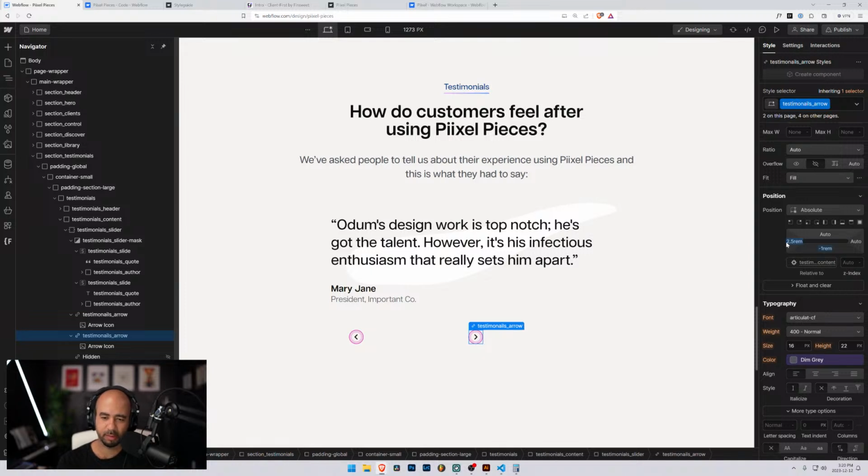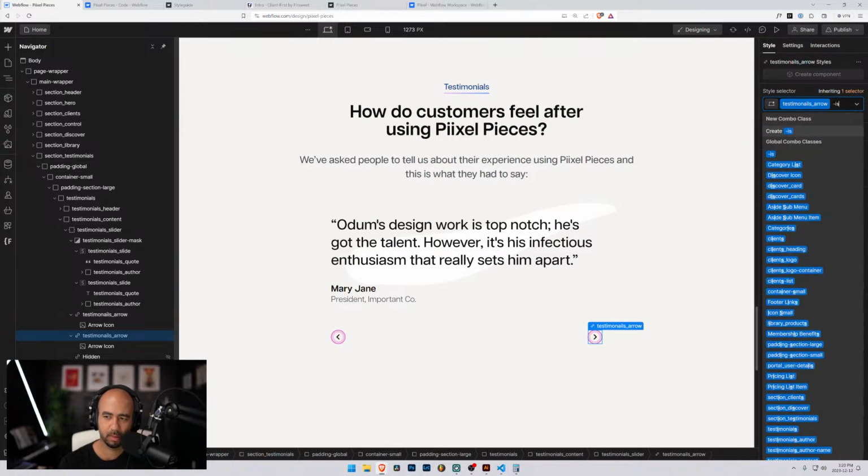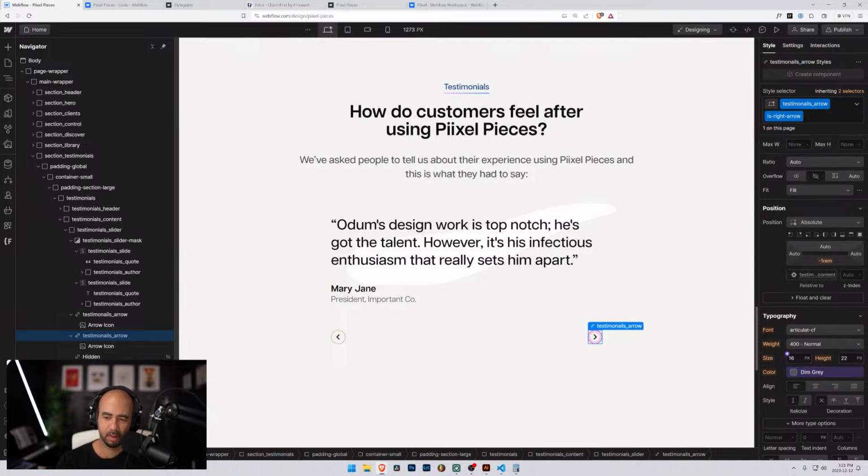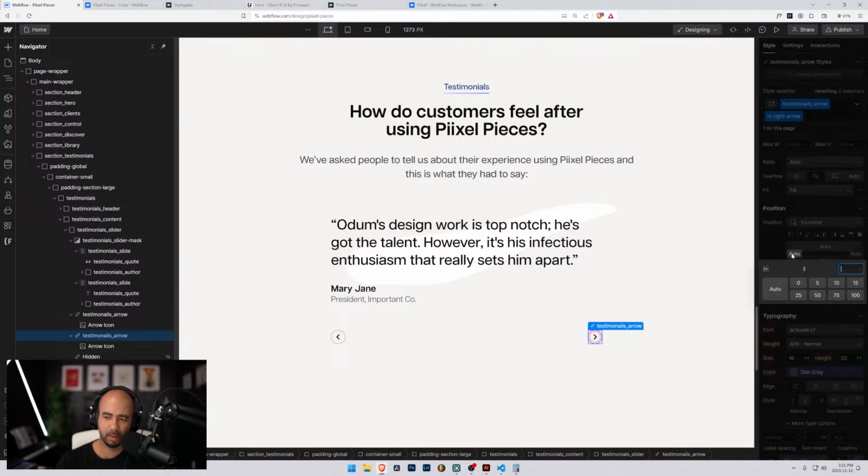They're both gonna get messed up. And we're gonna go is right. Not a dash. Is right arrow. And we're going to go 2.5.